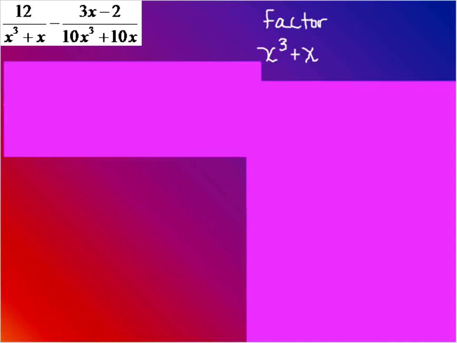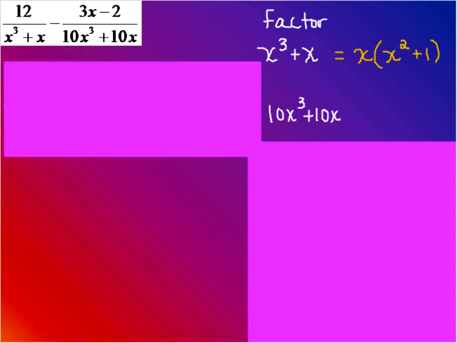So what we're going to do is factor the first one, x cubed plus x. The greatest common factor is x, and I'll have x squared plus 1. Then for the second denominator, 10x cubed plus 10x, the greatest common factor is 10x, and I'll have x squared plus 1. Now there is, and someone had recognized this in the other class, a faster way to do this problem, although I'm not going to show it because it doesn't always work out for all problems that you have to factor for there to be a quick way.